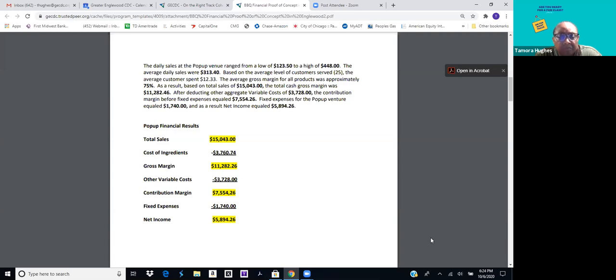And the other thing that was useful about the here and now, if you will, was the proof of concept. People really liked her food. They liked her price points. They liked her food. So on the basis of people buying food from her, if you took the number of people she had each day, which was around 25 on average, she had sales of almost $12.50 per customer. Okay, not everyone came in there with $12.50, but some people brought dinner home for the family, and some people just got a sandwich. But I'm saying the average was $12.50. And for the menu that she's got, it ain't bad for a customer. Okay, so that's all good news. So that's kind of, if you will, the foundation.